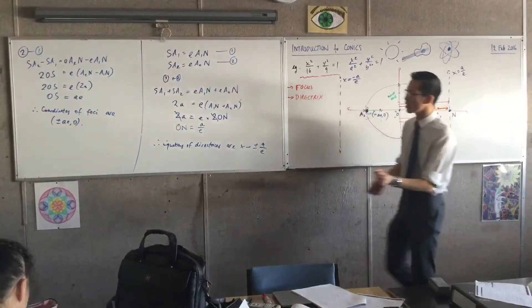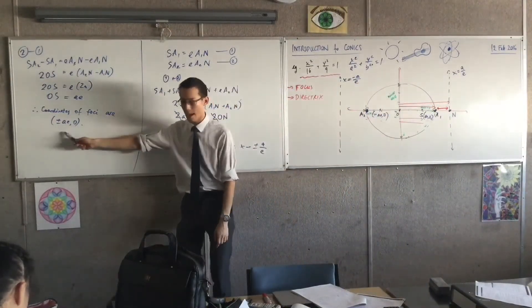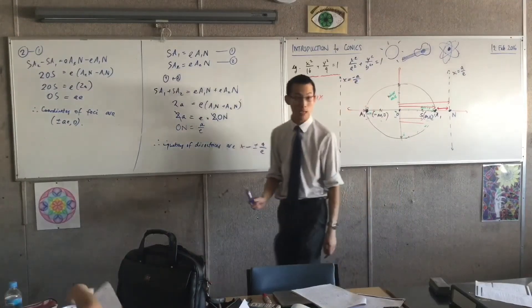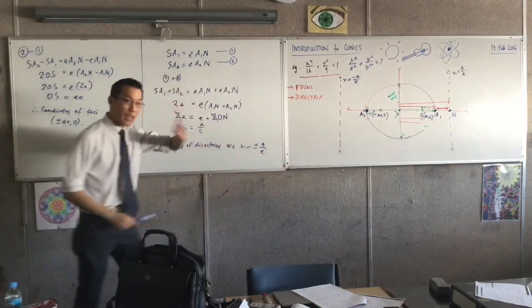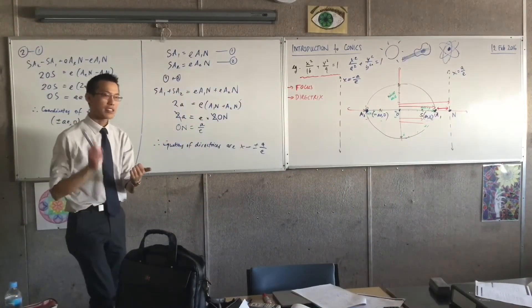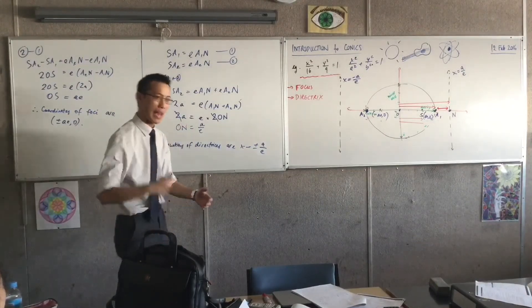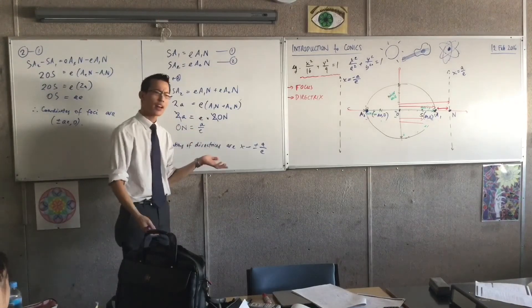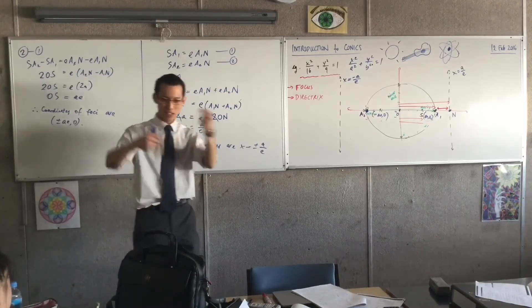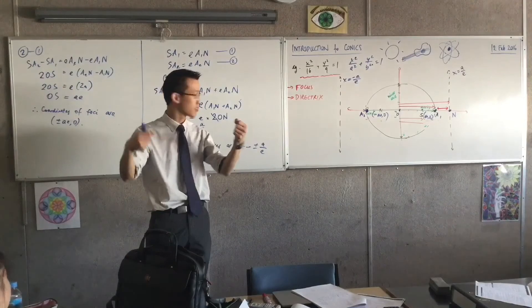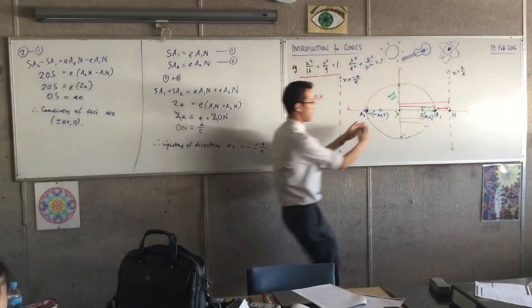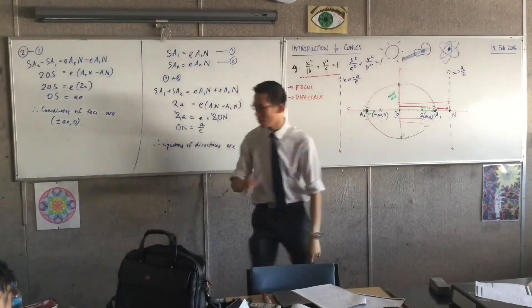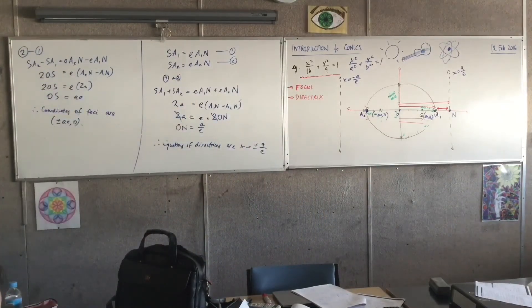Okay, now, the very fact that, look at your, look at the coordinates of the foci and the equations of the directrices. You see, they have nothing to do with B. Do you notice that? We have not used B at all. That's a clue to us that using B is going to be our, kind of, access into working out what the eccentricity is. And that, kind of, makes sense, right? Like, that squeezy, squashy thing, that's what the ratio tells us, has to do with how far I've gone this way and how far I've gone this way. All right, so, here's my challenge to you. So, get started before I show you all the more.